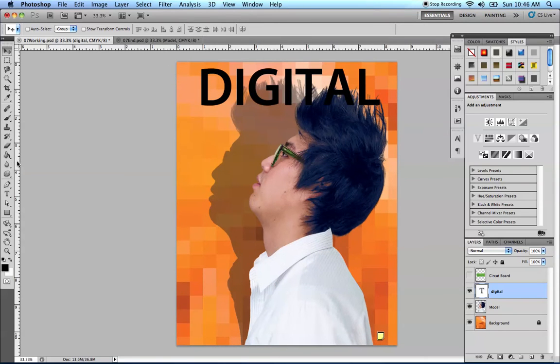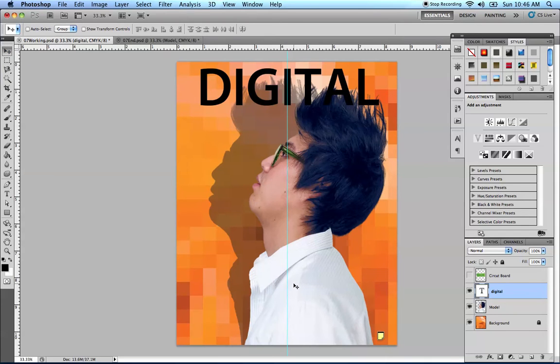I want to pull out a guide. So I'm going to pull out a vertical guide. I'm going to go to this vertical ruler here, and I'm going to click and drag, and I want to go to 4 1/4, the center point of this image. So there I got there, and I can put the I of digital. Digital is highlighted, so if I have my move tool highlighted, I can use my arrows on my keyboard, and I'm just tapping the arrows, kind of centering that I in there. So that's typing the type.